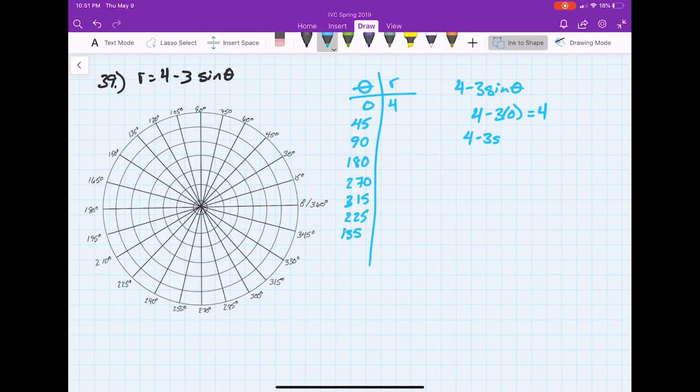Anyway, we move on to 4 minus 3 sine 45 degrees. Well, at 45 degrees, sine is square root of 2 over 2. So we have 4 minus 3 times square root of 2 over 2. And we go to a calculator for this guy. I need to get better at typing in stuff on the calculator. I keep getting domain error. It means I plugged in something wrong for sure, because this should not produce a domain error. All right, so this turns out to be 1.88, rounding up, of course.